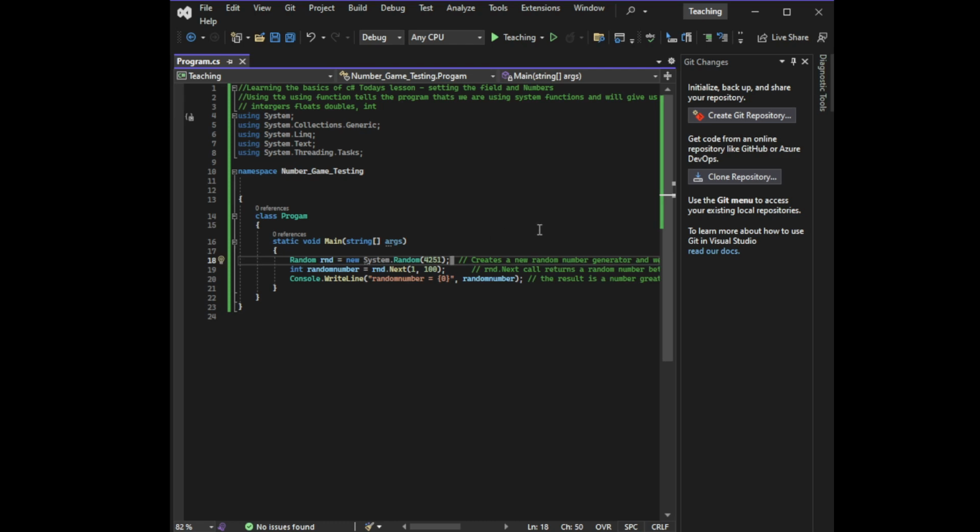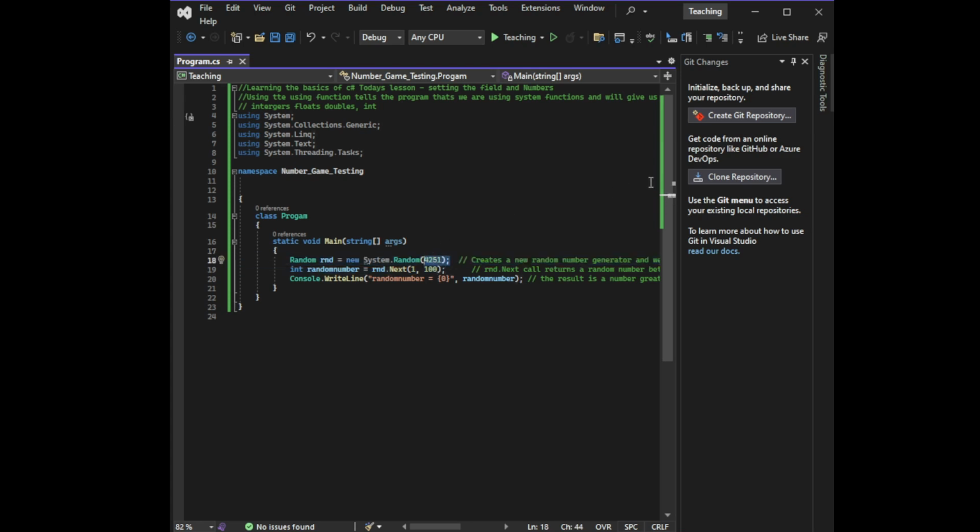That is because we have just put in a seed. And a seed basically generates what we want under the guise of randomness.